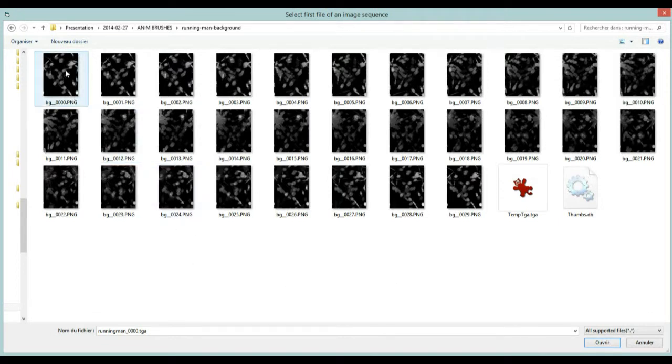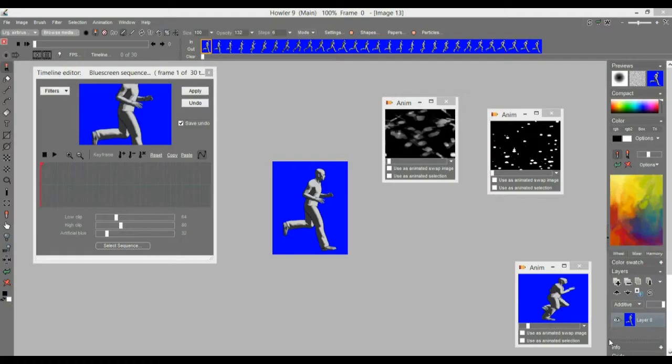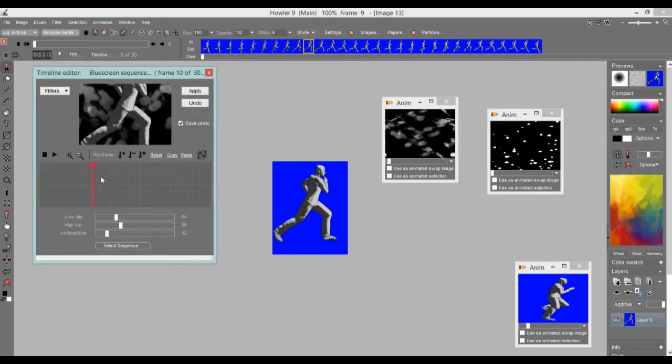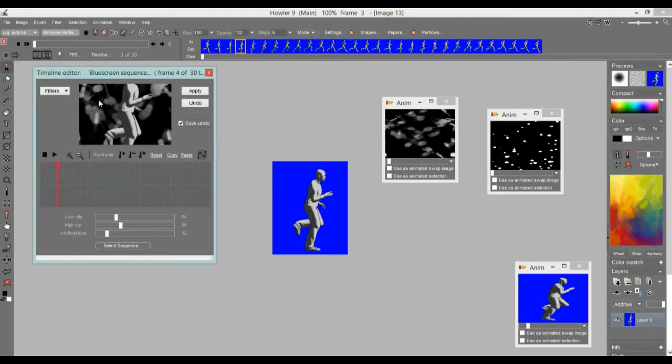Alright, and so what I'll do here now, I'll select the first one of that sequence. This is how that works, right? I'm still in the dialog here where I'm saying I want to identify an image sequence. Do that by selecting the file that represents the start of the sequence. Typically that's index number 0. And so you select that and open, and now you can scrub through that, and you see in the preview it's already picking those images one by one. And as you scrub through that, you will see the blue screen in action.